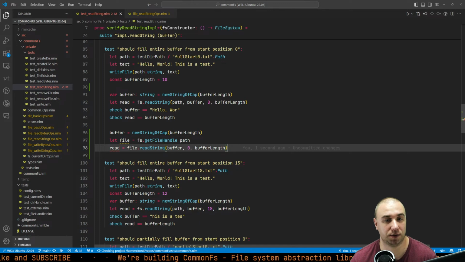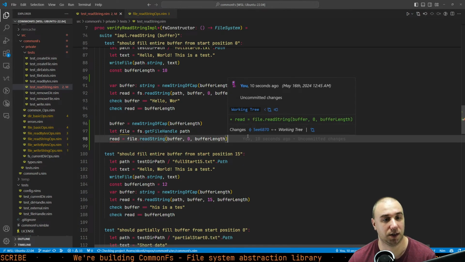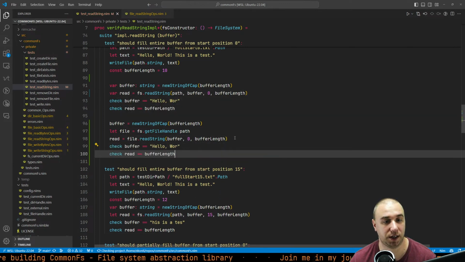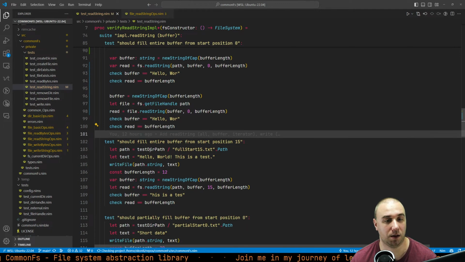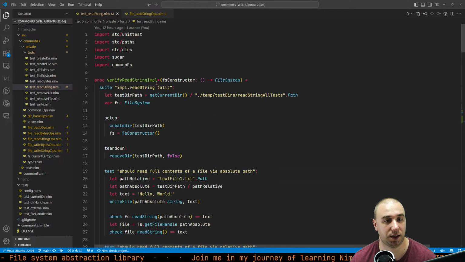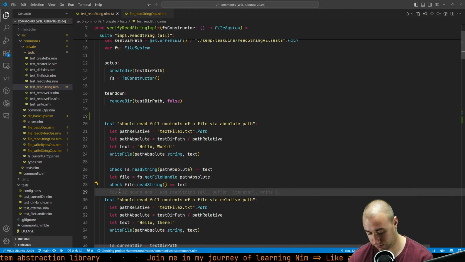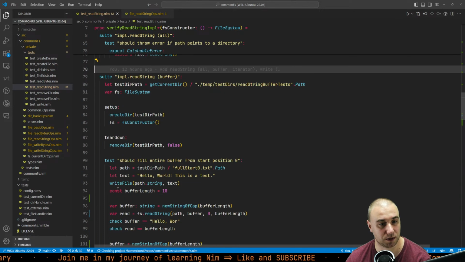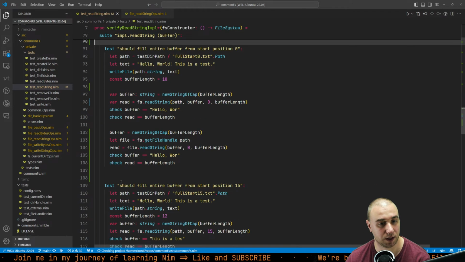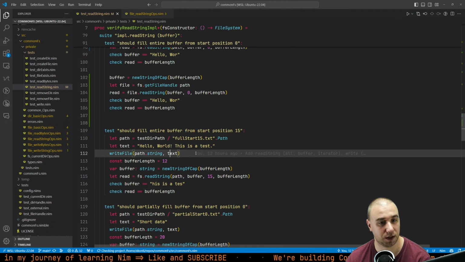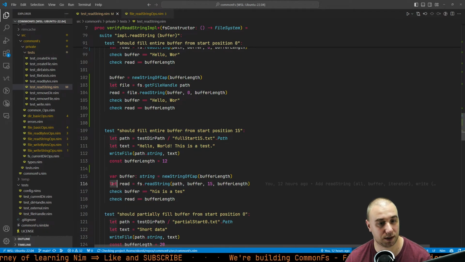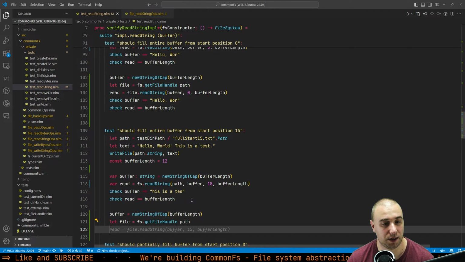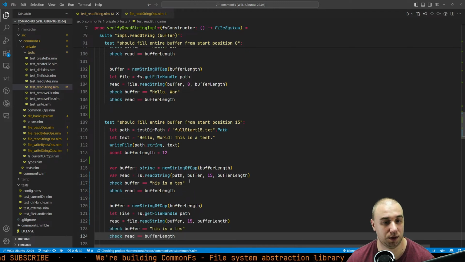And we just call it with buffer 0 and buffer length. So we want it to be var. And we just check buffer is the same and read is the same. Alrighty. That was test number 1. Let me again add the spacing because this one here lacks it. Also be a little bit longer, but I can live with that. Okay, that was test number 1. Now test number 2 we need to modify. We did that and that and that, and we start again. Variable. So buffer new file and read from the file, and those two need to be the same.